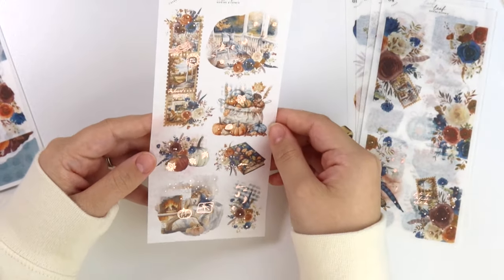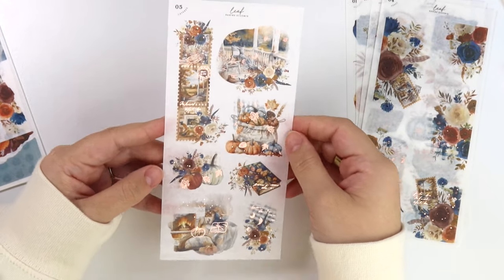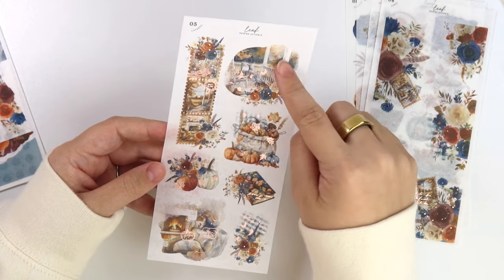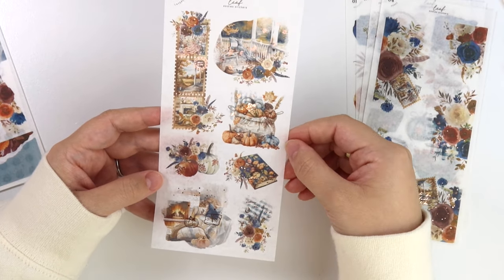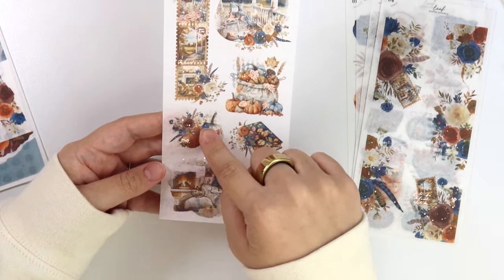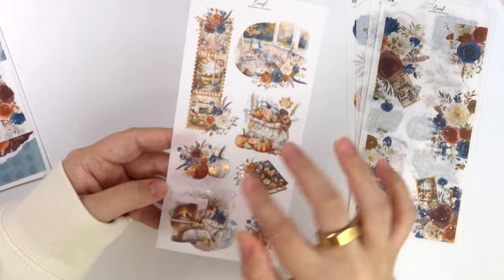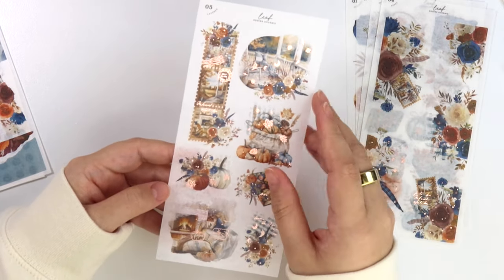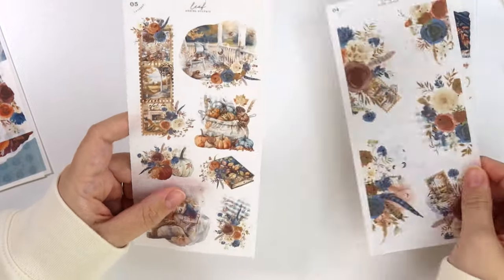This is called the layered page — it's a lot of prebuilt compositions that are super fun to play with. For example, here we have a photo strip with some flowers and some foil on it, a little scene with florals, a bag of pumpkins with some plaid behind it and some foiled leaves, a pumpkin arrangement with florals and more plaid, a book, just some florals and that same texture, and then another sort of watercolor scene. These are more of what I'm thinking you were asking for when you want more clip art-style stuff included in the kits.